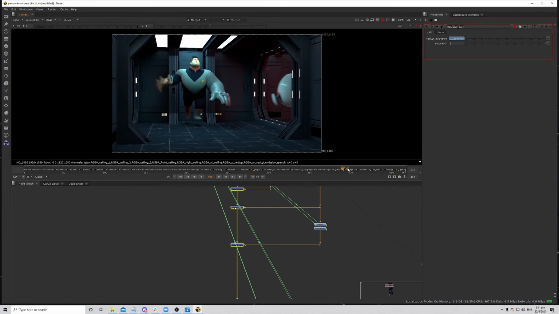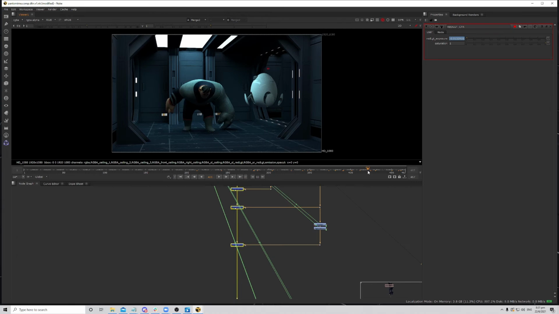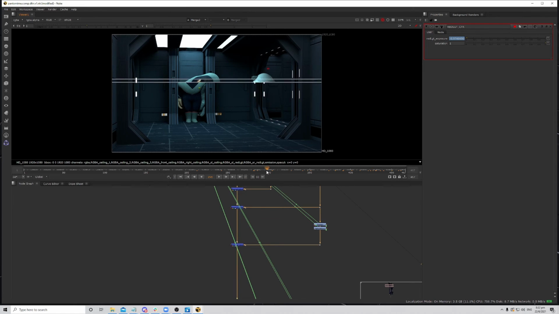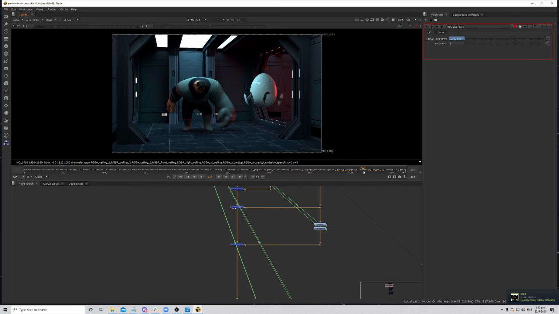So we can do our regular stuff like adding vignettes or color grading or the overall shot grade. Let me find a frame that's nice to evaluate that. I want to see a frame with the red light. Maybe something here.